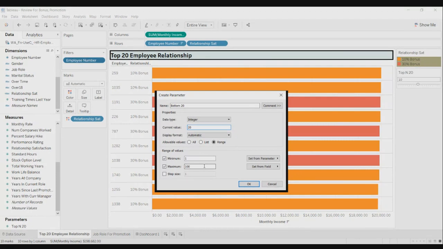Okay. This one will work for both, right? Yep. I mean, one parameter will work for both top 20 as well as top bottom. So for this maximum, I can put any amount, right? This is not required actually. That's what I'm saying, another parameter we need not create. Just cancel this parameter here.